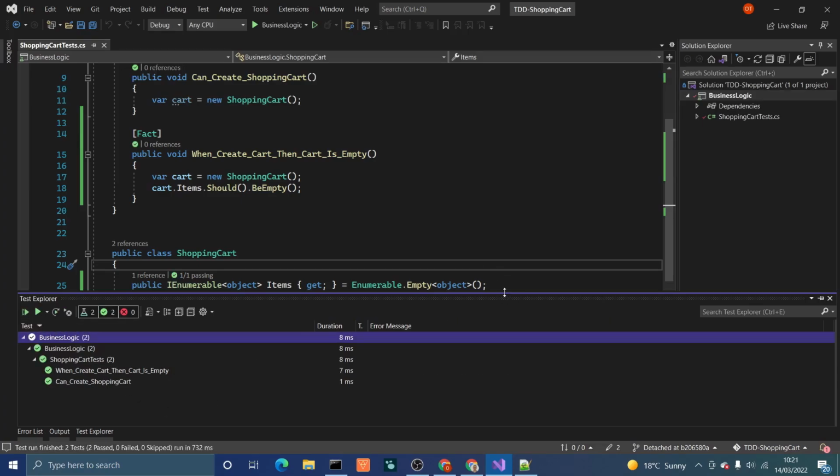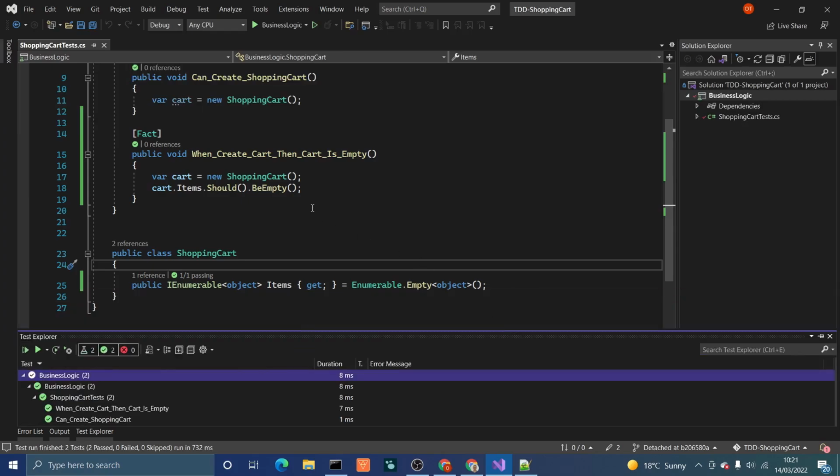So now we have a unit test that is checking that when we create a shopping cart, which ought to be an empty shopping cart, the shopping cart is empty. And it must be so. It would be weird if we created a shopping cart and immediately there were items in it. All right, we've had our red test, we turned it green. And what step is next? It's the refactor step. Is there anything that we can refactor in the unit test or in our implementation code?